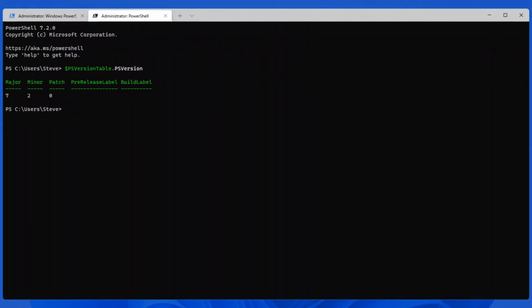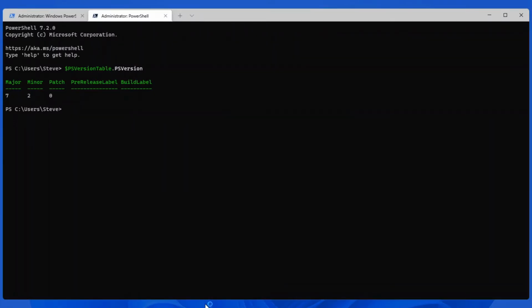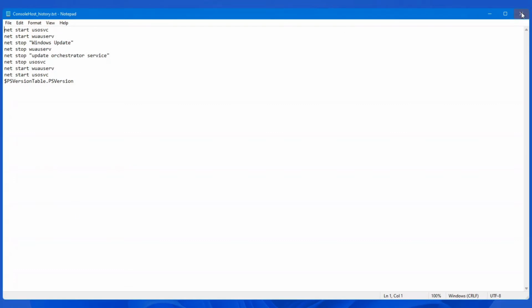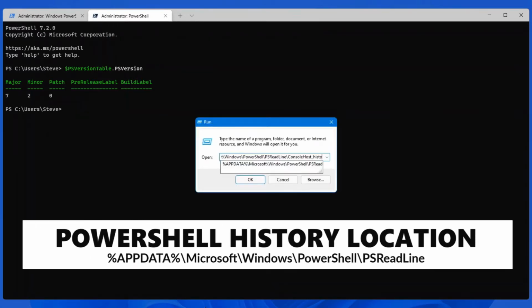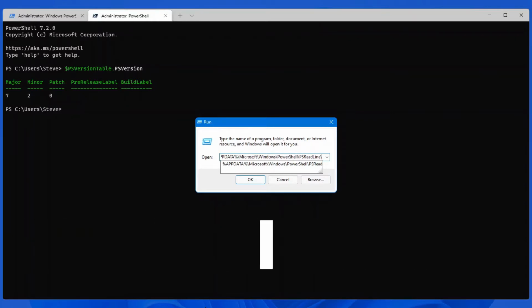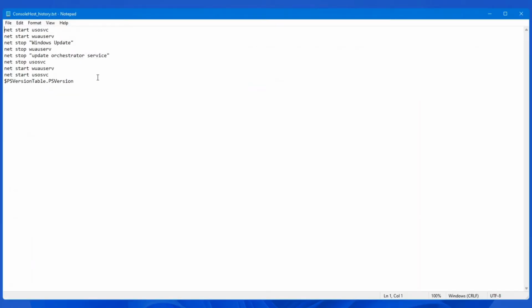Here's another thing. I mentioned in a previous video that before I do a video, I usually go in and program the PowerShell responses, previous versions, so that I don't have to waste time typing them on the screen and making mistakes going back and forth. Those files are all located in this location. Let me just remove the console.txt. Okay, so there's our location in AppData, Microsoft, Windows, PowerShell, PSReadLine. There's a file in here called console_host_history.txt.